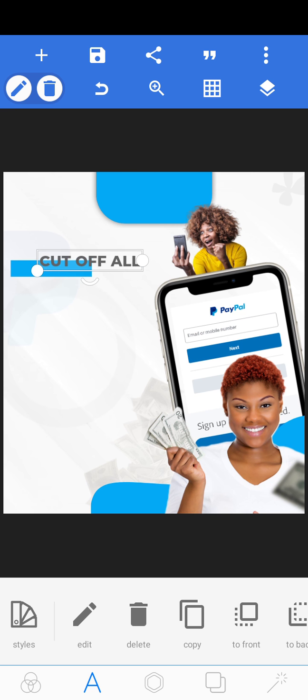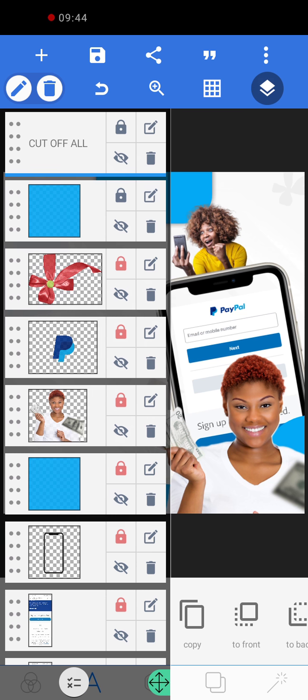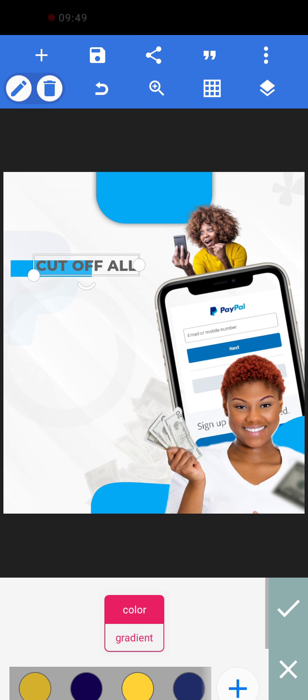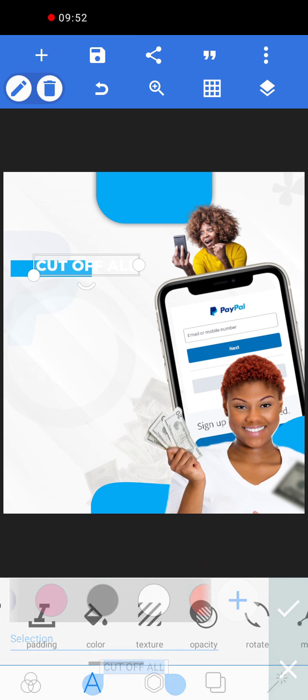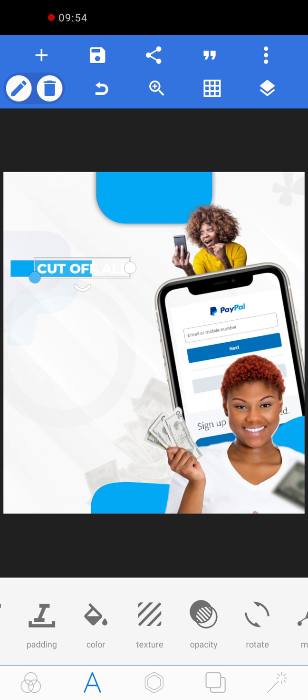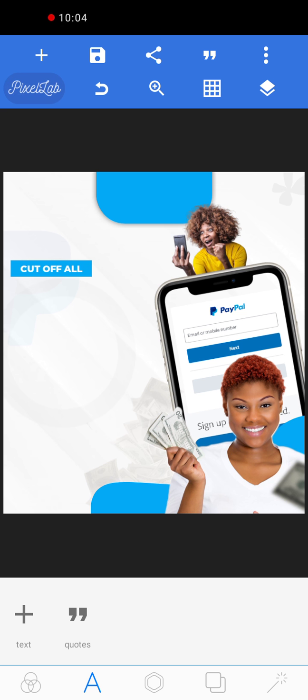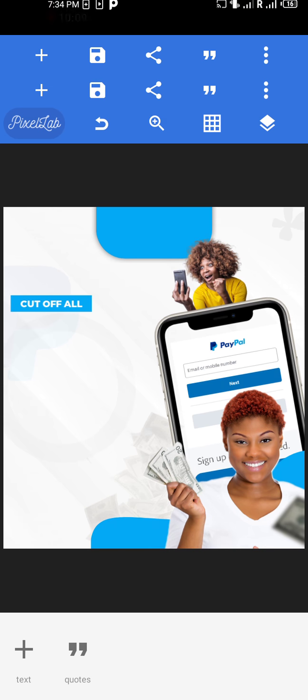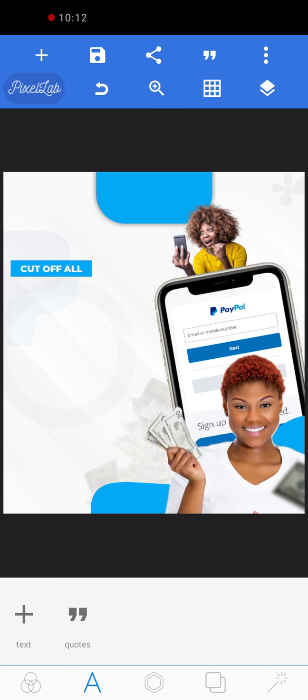But to prevent your shape and your write-up from moving, let's say you want to control your write-up and it's your shape that is moving instead, you can just lock your shape and leave only your write-up. Remember, we're meant to make the write-up white, so I'll just make that white. Then I reduce this a little and put it in here like that. So I'm done with that.